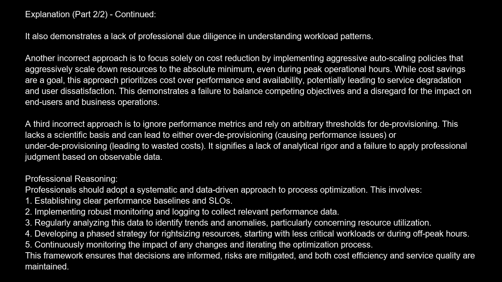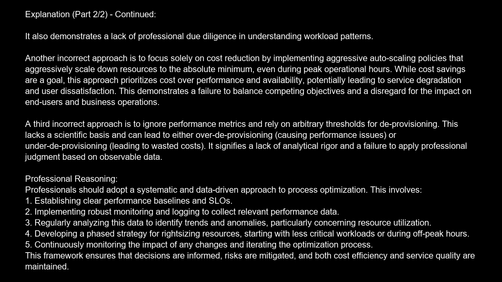This demonstrates a failure to balance competing objectives and a disregard for the impact on end users and business operations. A third incorrect approach is to ignore performance metrics and rely on arbitrary thresholds for deprovisioning. This lacks a scientific basis and can lead to either over-deprovisioning, causing performance issues, or under-deprovisioning, leading to wasted costs. It signifies a lack of analytical rigor and a failure to apply professional judgment based on observable data.